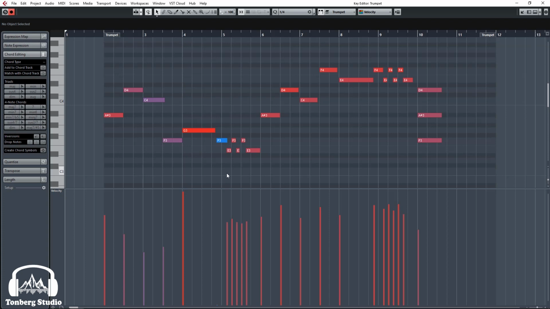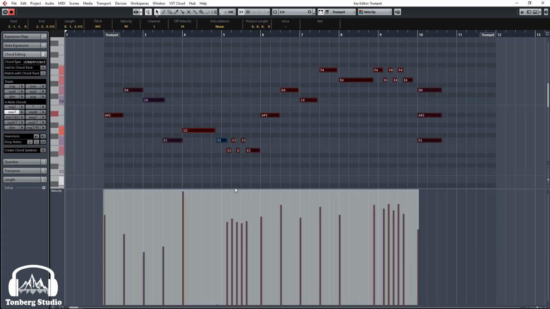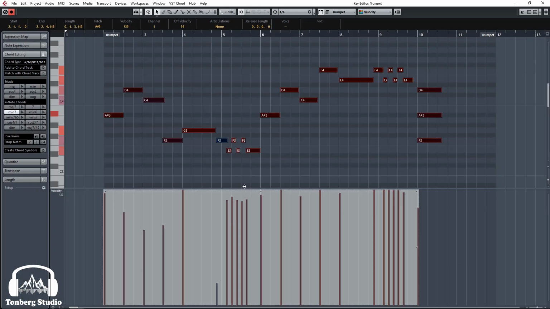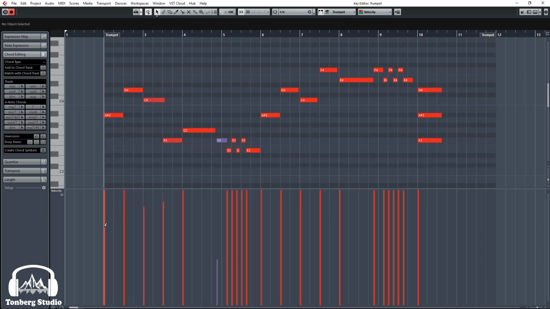Let's start by changing all of them together. Hold Ctrl and A to mark all of the notes together, and in the top of the highlighted part you can see two arrows. Click on the mouse and drag all of the bars together. I can also change independent notes just by dragging the bars, and as you can see we can hear the sounds.